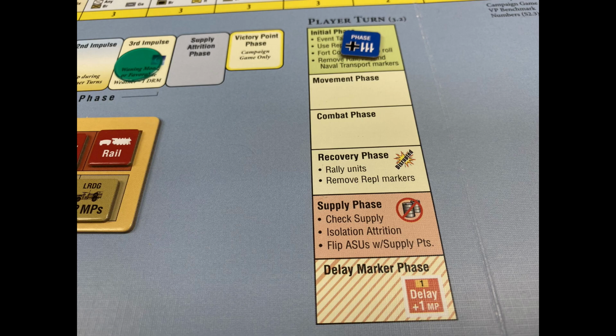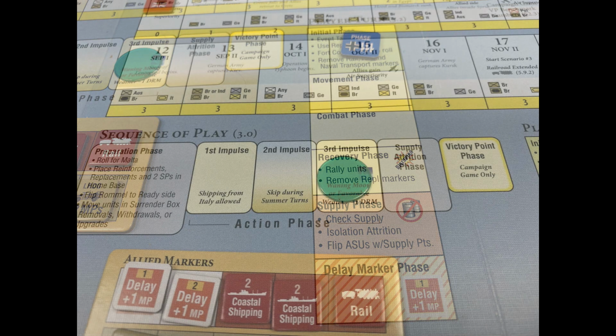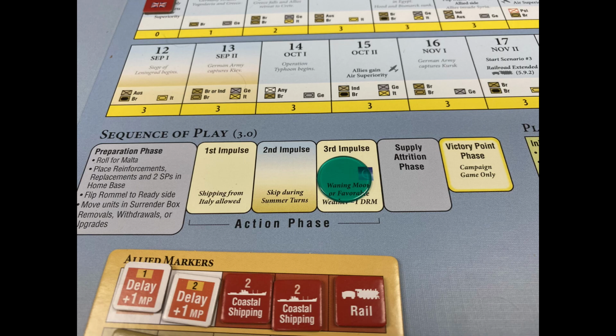Next, after the impulses are done, you would do supply attrition. This is supply that's on map, and this is combat supply on map. If it's not used, there's a possibility that it can just attrite away. So there is some element of use it or lose it in your supply attrition. It's not a huge probability, but it is there and it can happen.